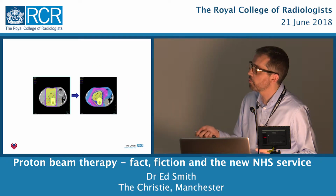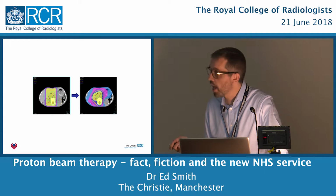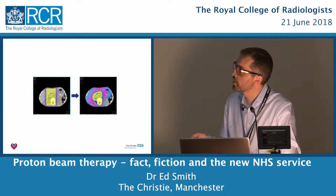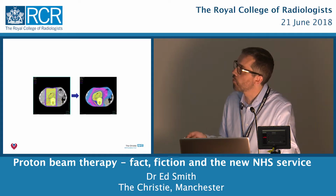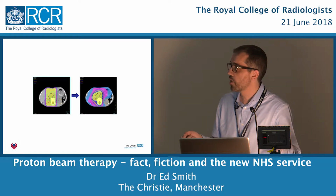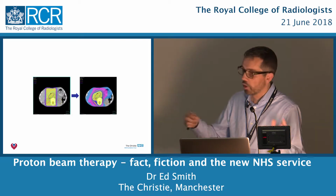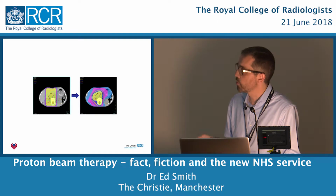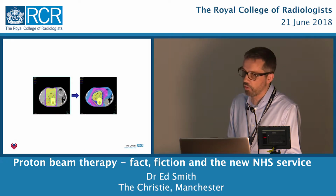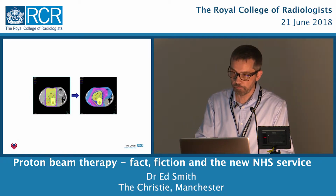What I'm showing here is a tumour in the abdomen of a young child, and the standard approach historically would have been a parallel pair. So essentially you're irradiating a tract of tissue which, yes, contains the tumour, which is here, but is also irradiating much more than that. With advances in technology, intensity modulated radiotherapy and volumetric arc radiotherapy, for example, we're able to conform the dose much closer around the tumour, but that has generally led to this low dose wash in the rest of the body. So that's where we are with X-rays.